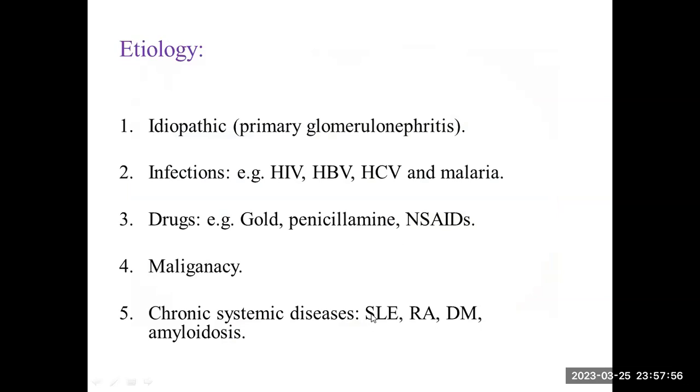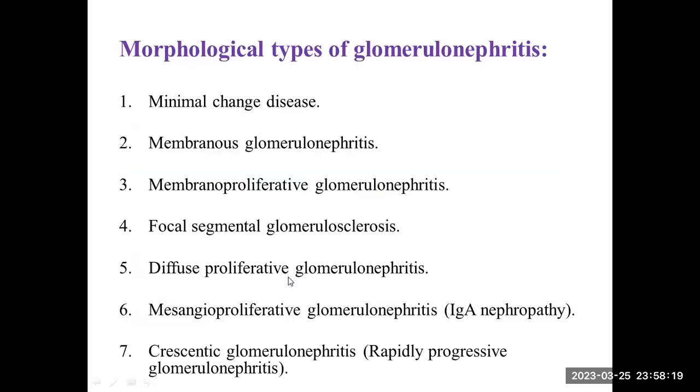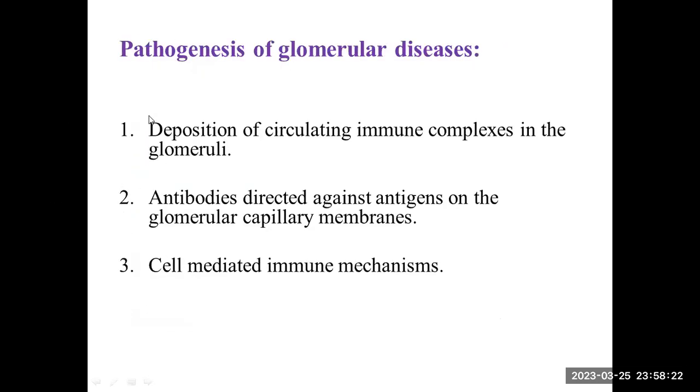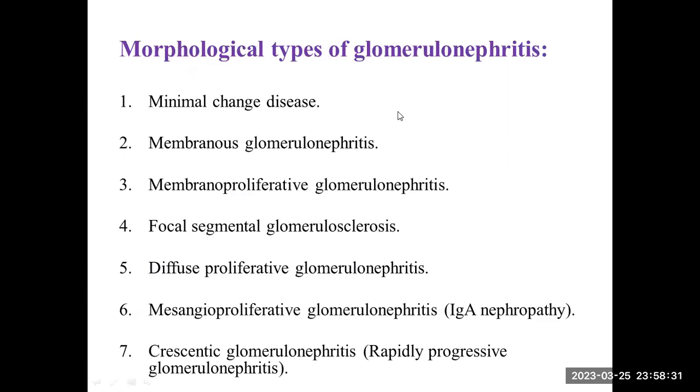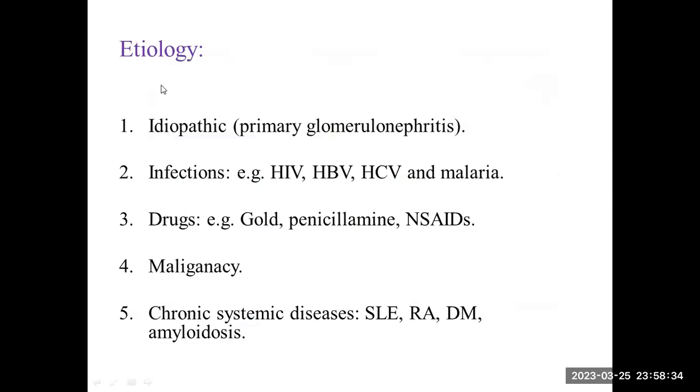As we said, our discussion today is backward. We started with the clinical features, then we talked about the pathogenesis, then the types, and then we will come to the etiology. In normal circumstances, we should start with the etiology, but here, so that everything is clear, we went backward. The etiology: what are the conditions, the causes, which can cause glomerular injury by one of these mechanisms, leading to one of these clinical features and leading to one of these morphological features eventually on biopsy.